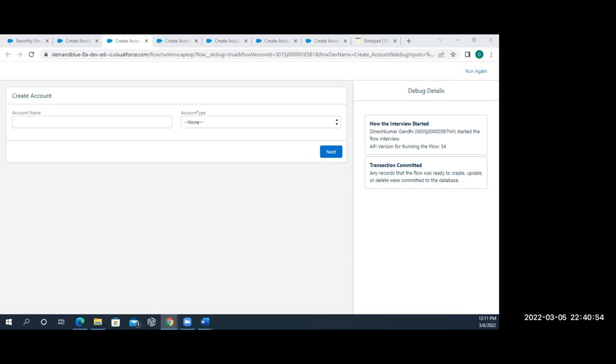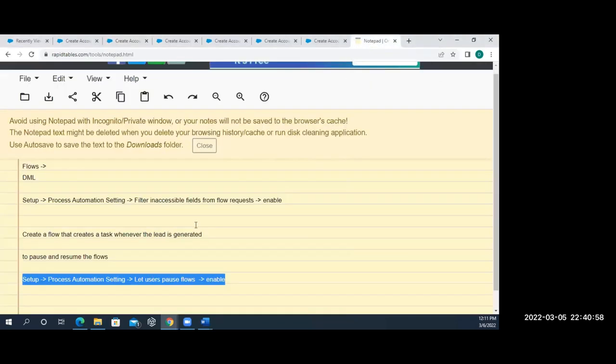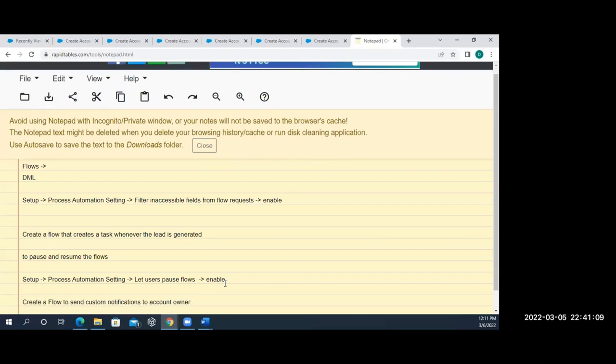That can be done. Now let's try to do this. Hope the past resume showed how to overcome those governor limits. That is fine. Can you try to do this?